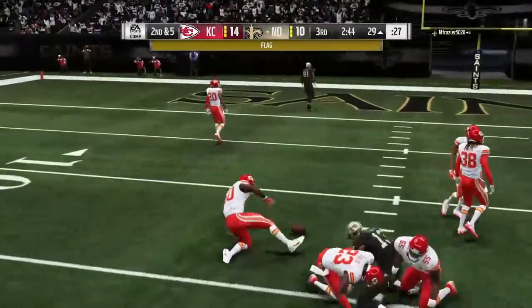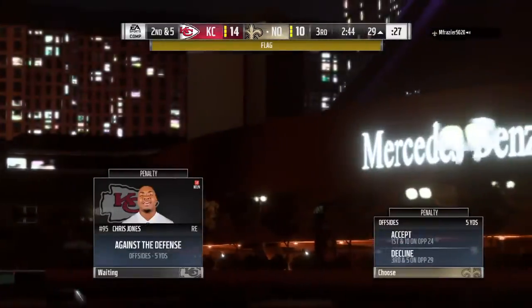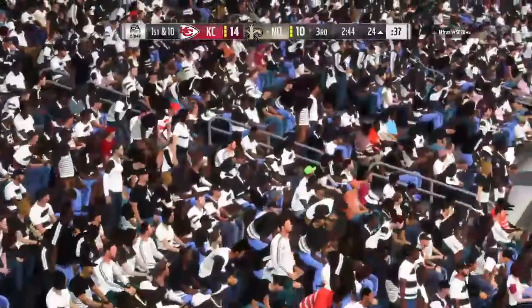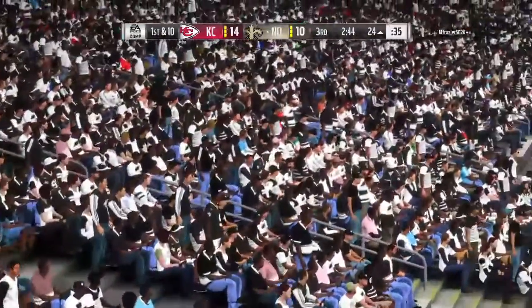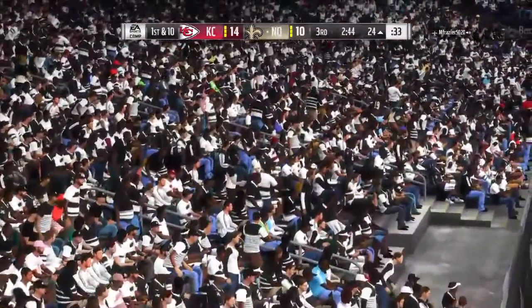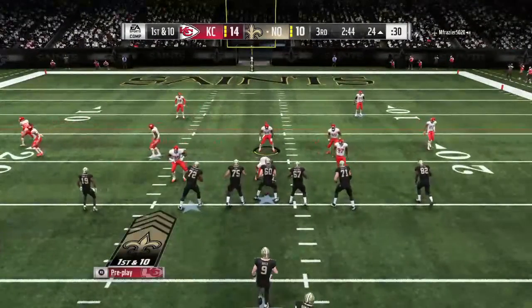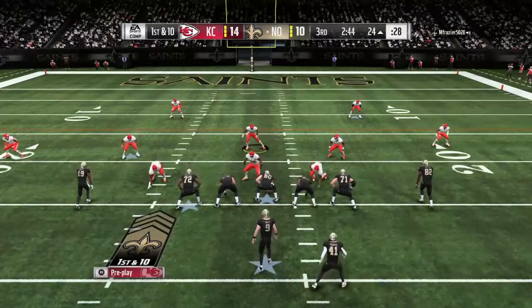And that'll be incomplete. We do have a penalty flag down, however. Let's see what that's about. So they will accept the penalty and move forward. So the face mask, quite a blessing there as they'll start out of harm's way with a 1st and 10.